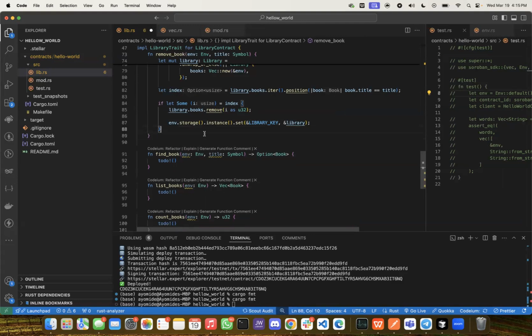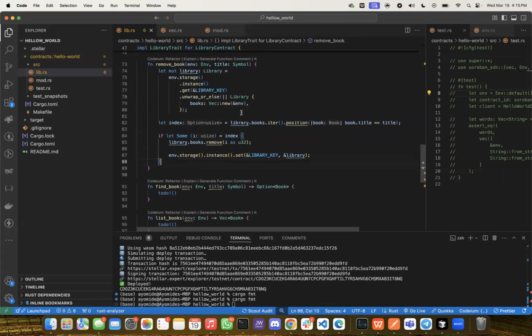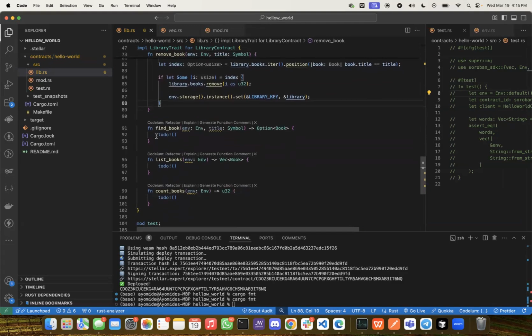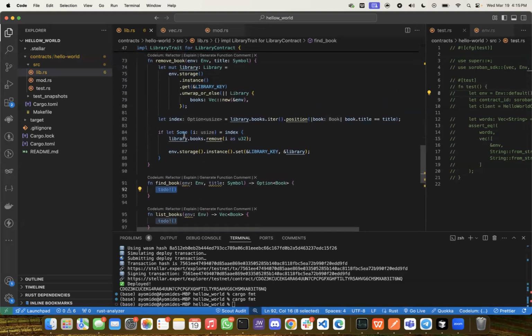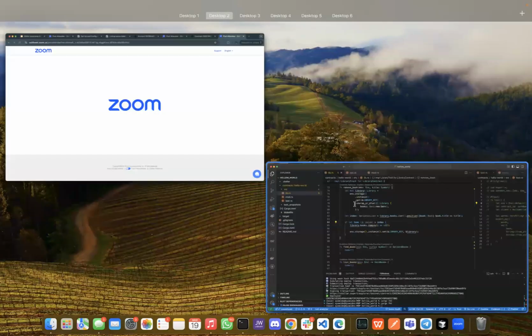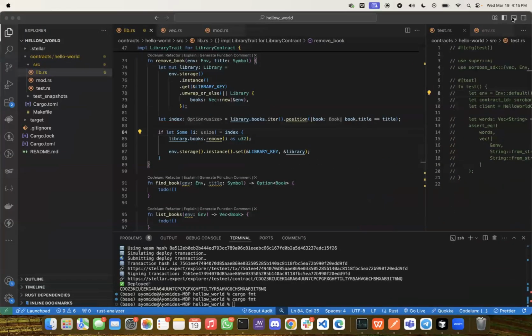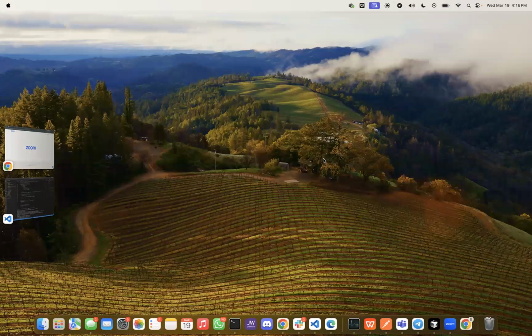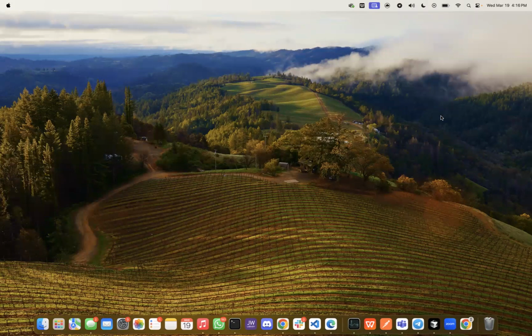We have completed this remove function. Now, the next function we have to do is find book. But before we move to find book, are there any questions on this remove function? Anything anyone doesn't understand from the remove function? Any question? You can use the raise hand button if you have any questions for the remove function. Okay, so there are no questions.